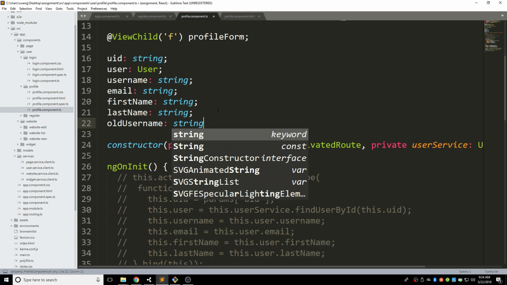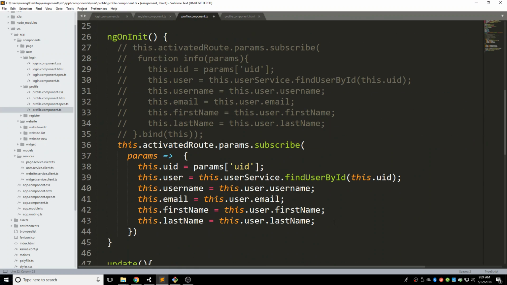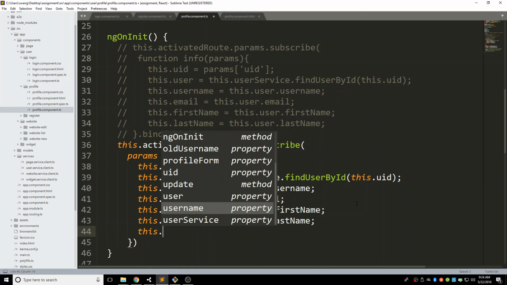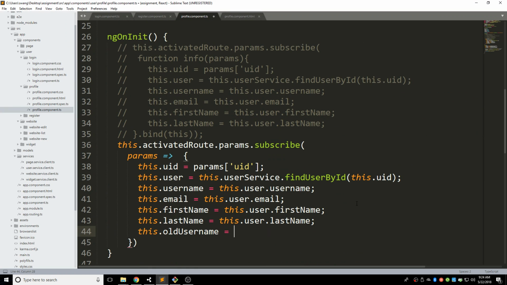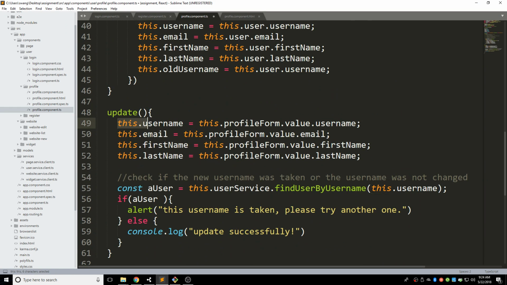It can be a string, and when I load this page, I will record this old username as equal to the username. So the username and the old username are the same thing, right? But when I update this user, the only thing I updated is the username. The old username is still equal to the original username.